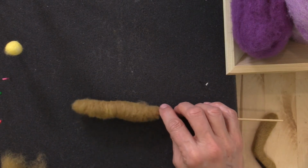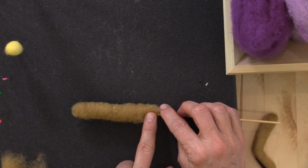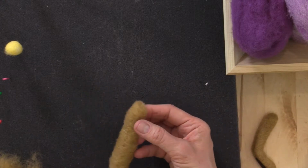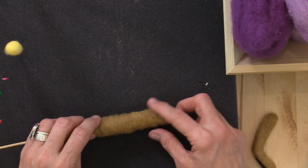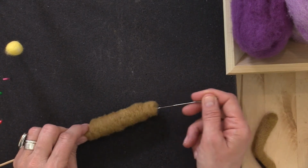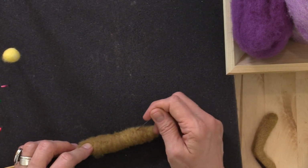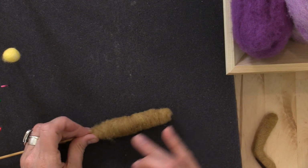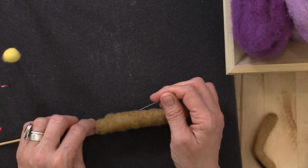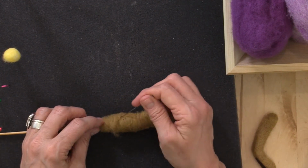And we've got to keep needle felting it and shaping it. One end is going to be the top of the leg and one end is going to be the foot. It doesn't matter which one, but you've got to make a decision. So let's say this is going to be the top of the leg. What we want to do is start tacking this down and shaping it. We still want it to be round in the beginning, meaning round this way. We don't want to make it flat too soon. And we want to get all of this leg pretty much to a nice even taper. Leaving this end loose because we're going to shape the foot out of it.